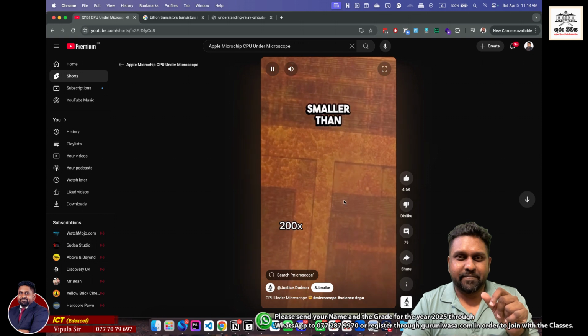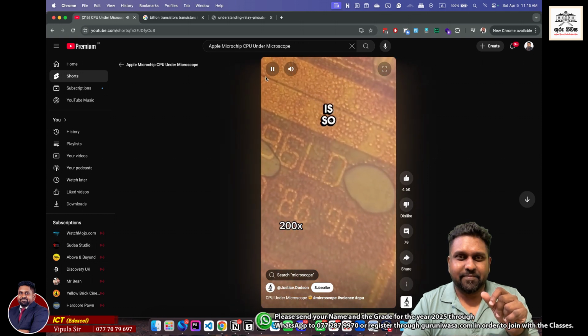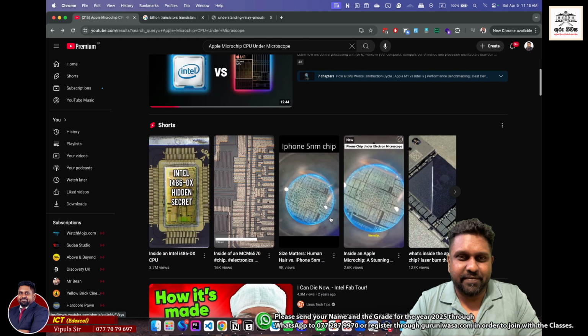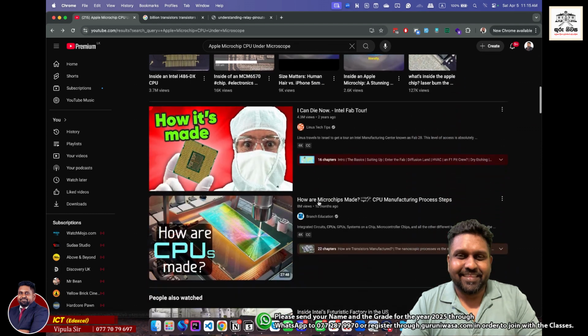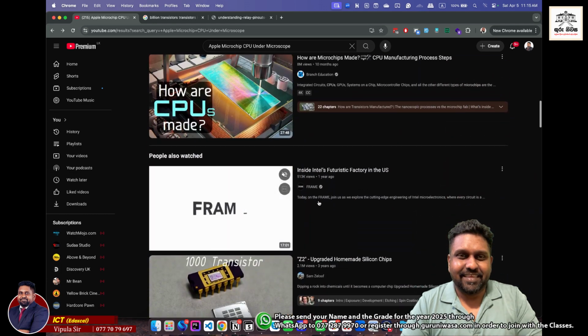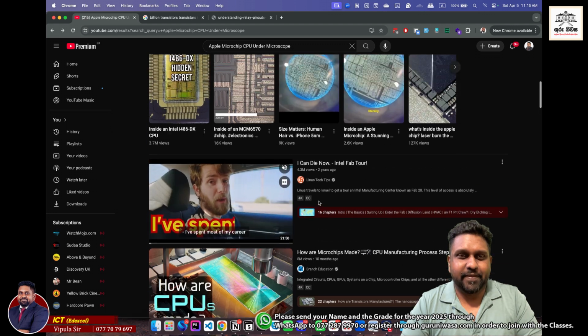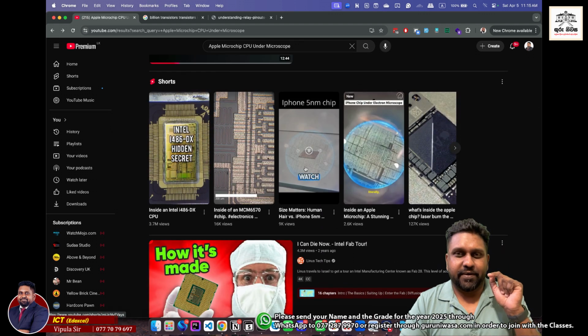Things are smaller than that of a blood cell. The fact that we can make things this small is so mind-blowing to me. Okay, so there was a zooming video. They would make it using an electron microscope. Yes, and they basically go with a very high-end method. See what you see.